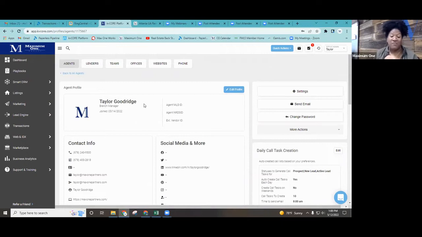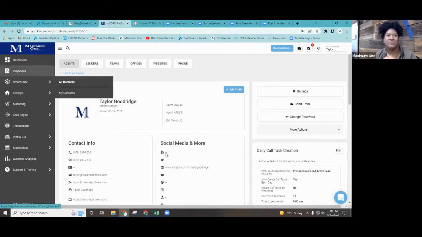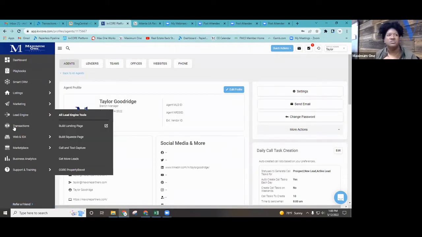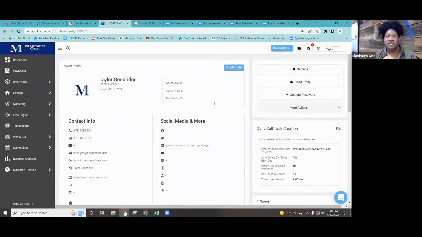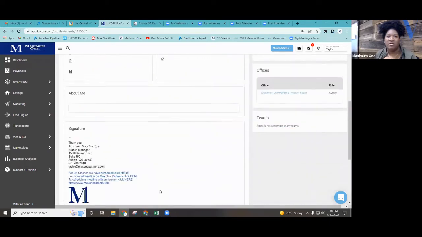There are people who've never logged into KvCore and they have a website, and leads who go on their website generate private leads. So it's important to do this part. This is the start of your journey right here, filling out your profile.